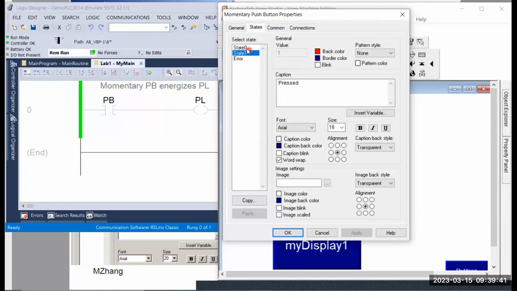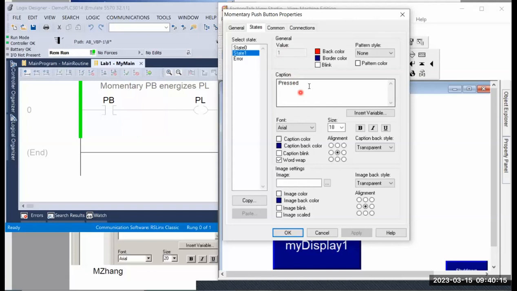All right. So that means when you have state 0, you have value 0 sent to the PLC. When you have state 1 become active, you will have a value 1 sent to the PLC, right? Because this object is meant to change the tag value on the PLC side. And also notice this box on the value is being grayed out, right? Even though you can see I double click on it, you cannot highlight.